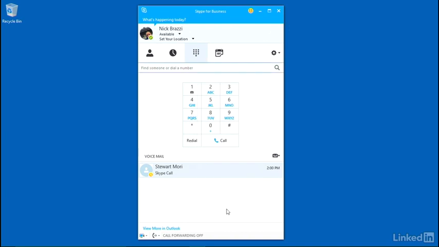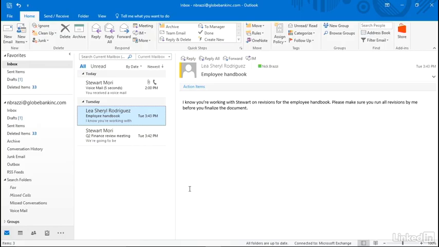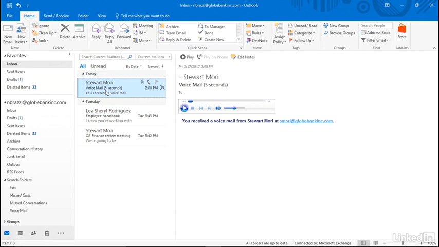So it makes sense to listen to your voicemail messages here, but if you use your Office 365 email account, then you will also receive your voicemail messages as email attachments. So I can go to Outlook, either the Outlook application here on my computer or Outlook on the web. You can see that I've received a new email message from Stuart, and you can see the subject line is voicemail. So if I click on that, it's an email message, but it has that voicemail embedded in here as an attachment. And I can listen to it right here. So I can just hit play.